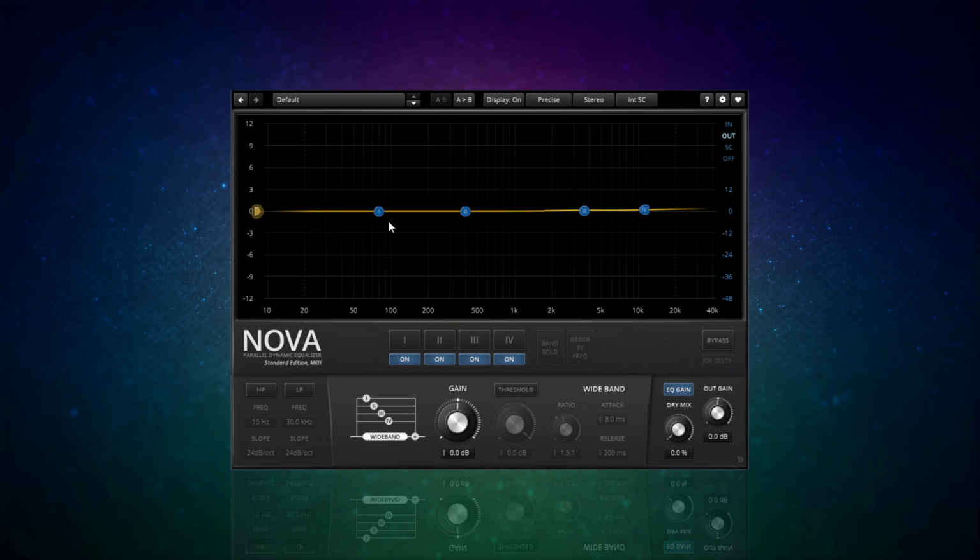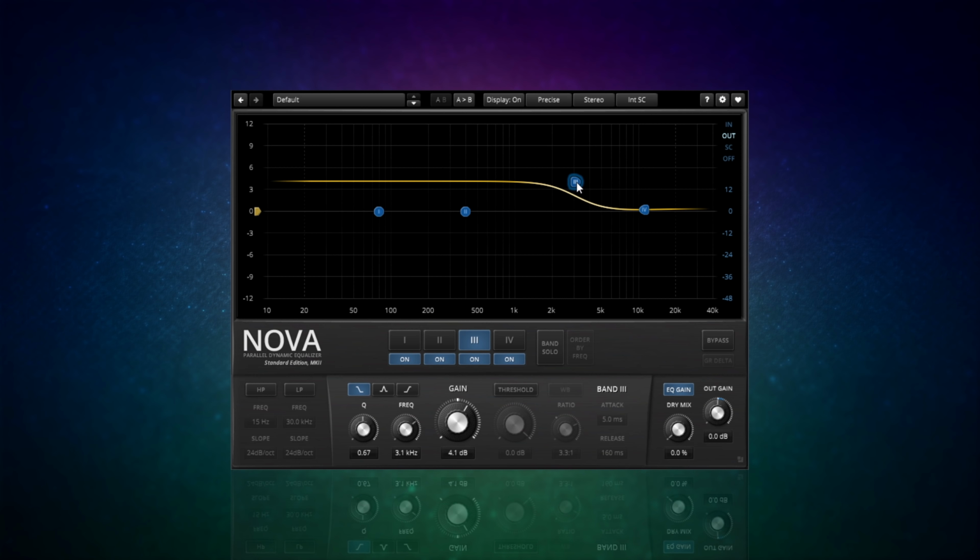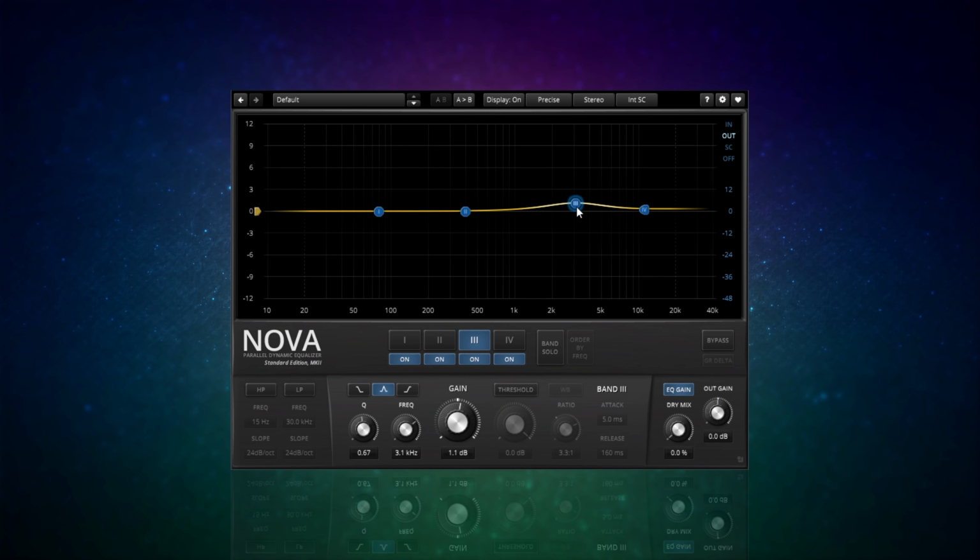It's a four-band EQ. You can see the different bands here, which is more than enough for most occasions. And it's also got a high pass and a low pass filter there as well, which is always very, very handy. Now, to change the nodes, of course, you can just drag them around with your mouse. I like to do this and use the wheel on the mouse to adjust the Q, as you can see me doing there. And also you can use the right mouse button to change the type of node that you're using there. Okay, so very, very quick and easy to use in that kind of way.